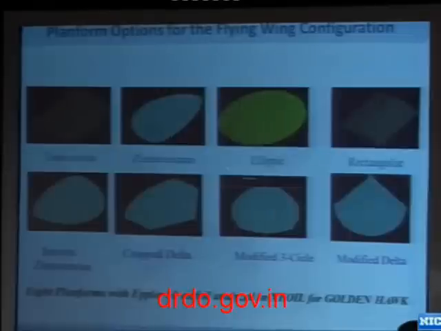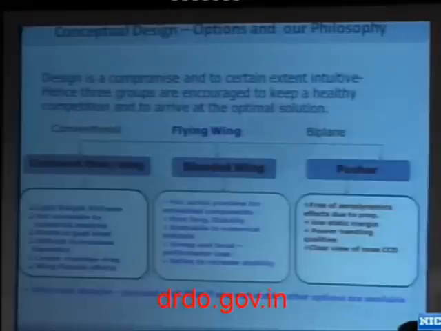And obviously, you can't have all the choices. We can't go at all the choices. The combinations are very high. So to that extent, some of this intuition has been used to ensure that the system performs the way we want it to perform and meets the performance requirements. As I said, the design is a compromise and it's an intuition.